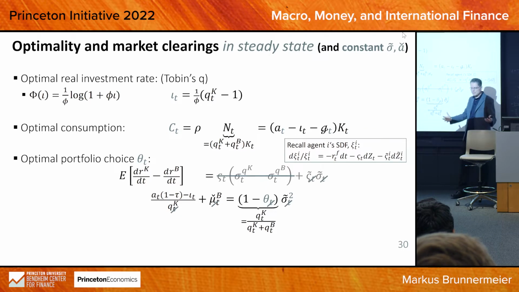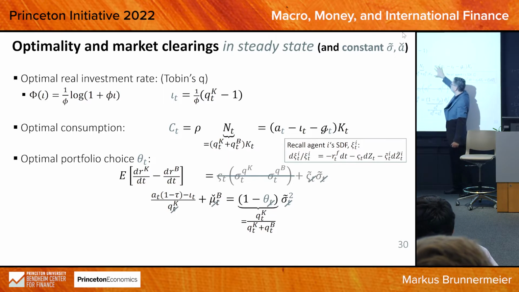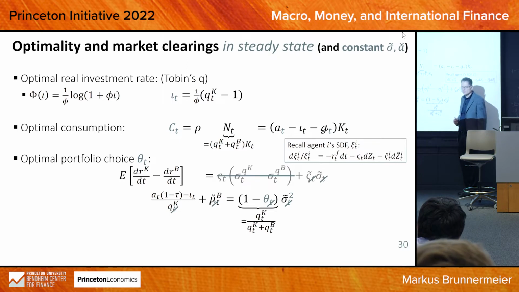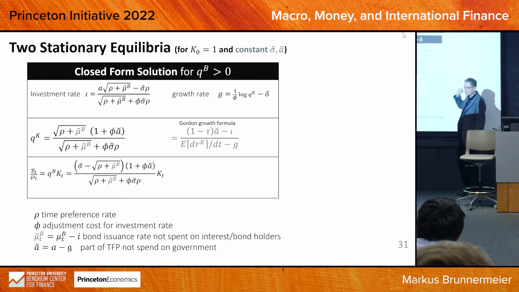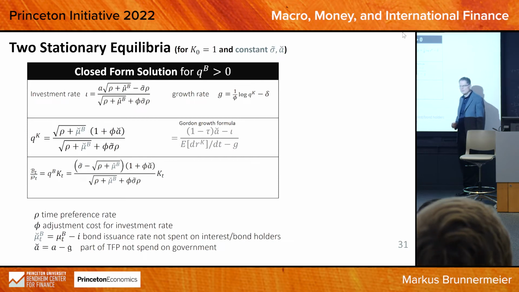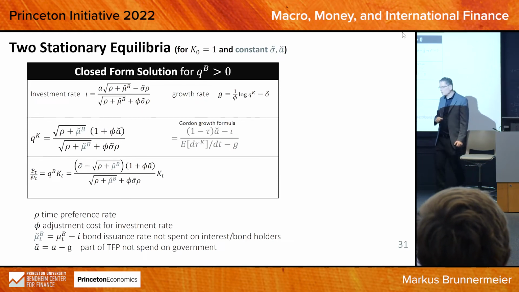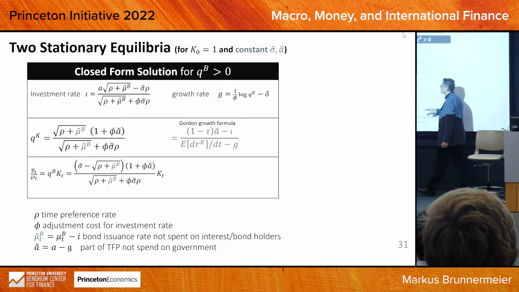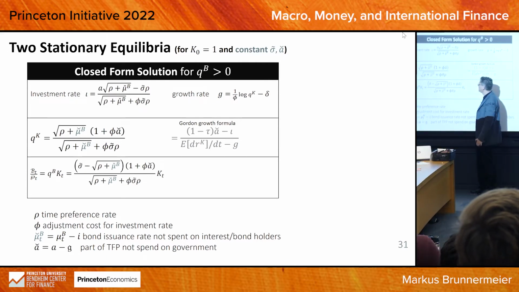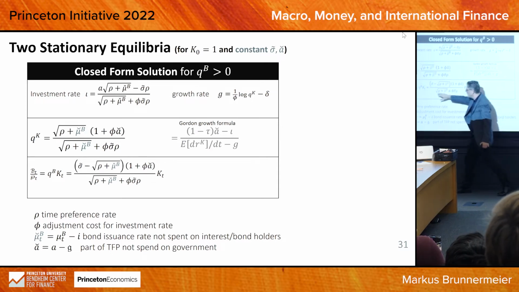So if everybody puts 60% into the physical capital, then the value of physical capital divided by total wealth has to be that. That's the capital markets clearing condition. So we have the capital markets clearing condition, and we have the goods market clearing condition, and Marlowe's law for the bonds over there. And you can solve it in closed form. So it's the first Iagari-type model you can solve in closed form. So here's the IOTA, the investment rate. Once I have IOTA, I know how the capital stock evolves. I know the price of a tree.